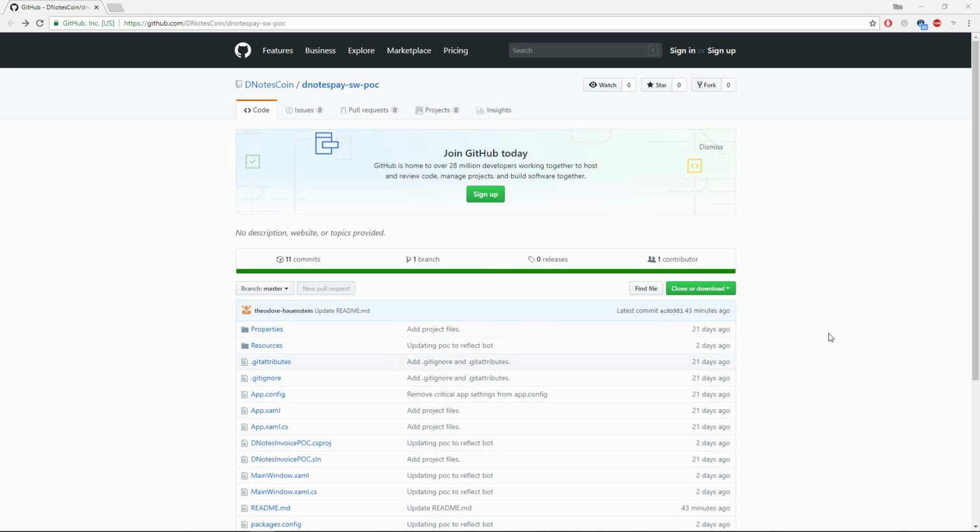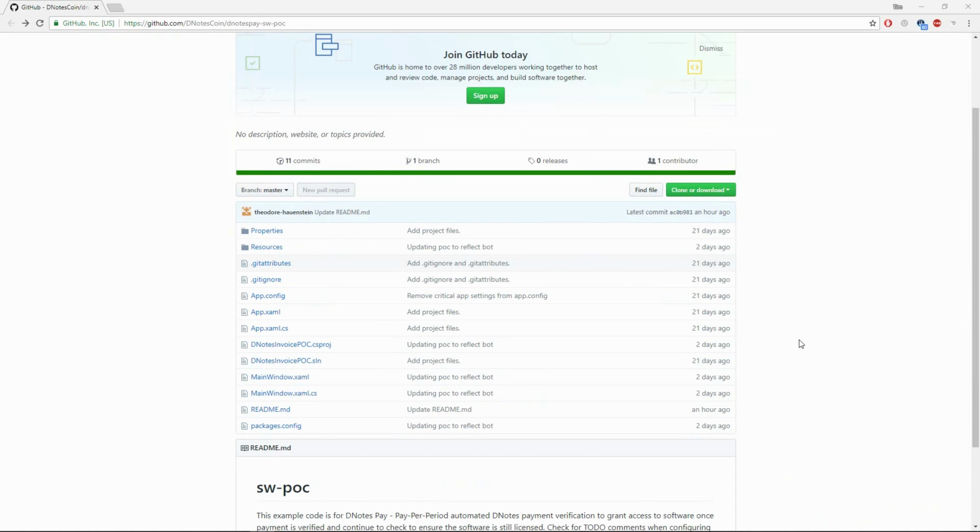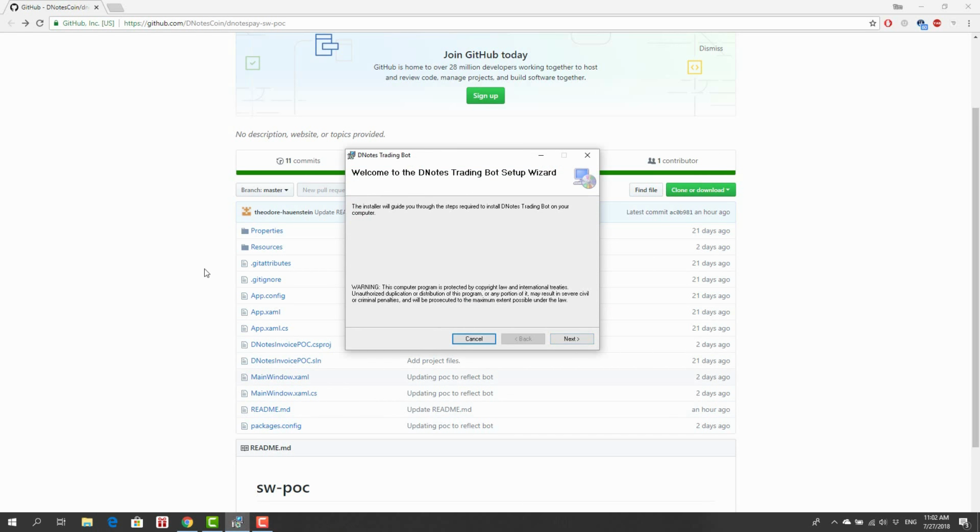So in front of me, I have the DNotes Pay GitHub, which we will include a link to in the description below. So if you are a software developer, you can just come to this page and you can download the code to implement into your software. And the software that we're going to be demonstrating the time-based subscription payments with today is a trading bot that the DNotes team have developed and we are about to release.